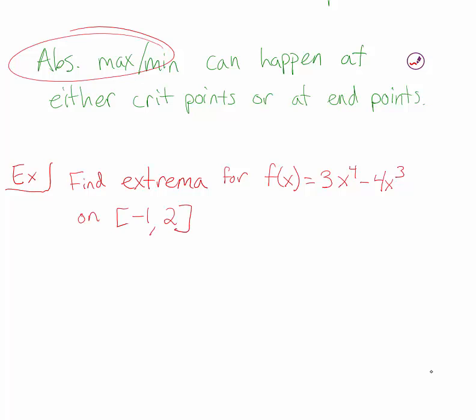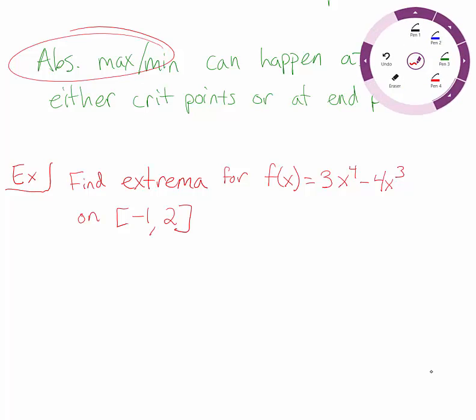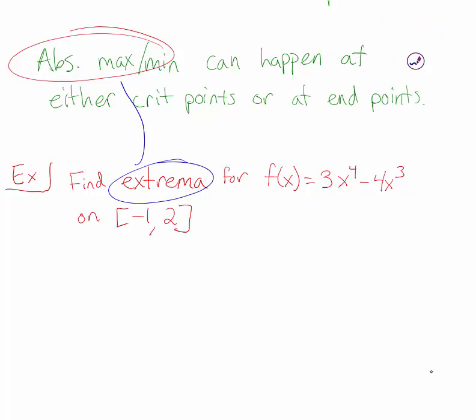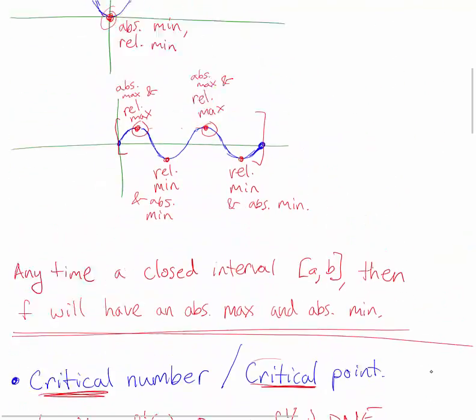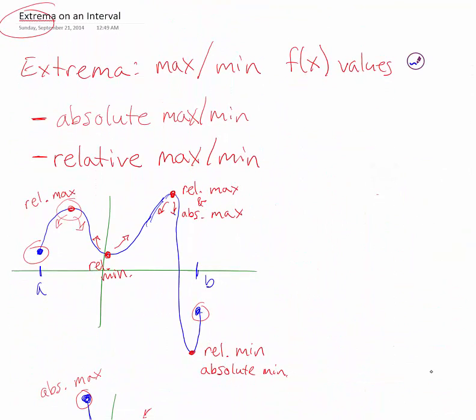And when we see the word extrema, extreme meaning like the most extreme values, I didn't go over this, but extrema is always talking about those absolute values, not the relative values yet. So we're going to learn more about the relative values in the next section. For right now, we're just going to be thinking about the extrema, which are the absolute ones. So if you were taking notes and you want to add that to your notes, absolute maximum and minimum, that's called the extrema. The relative ones are not extrema.